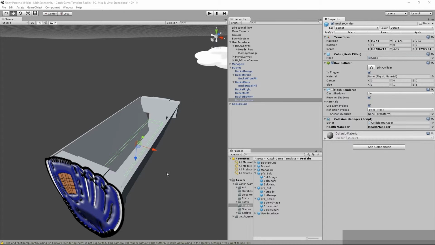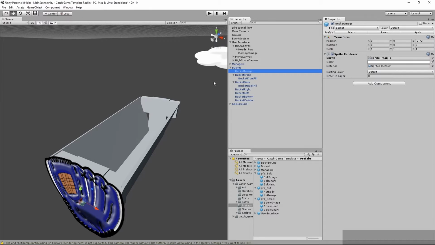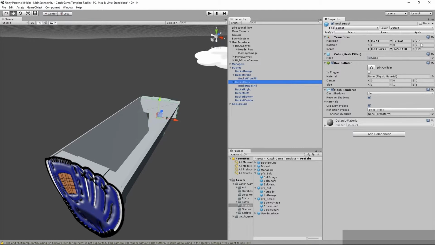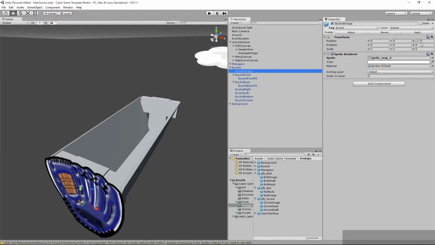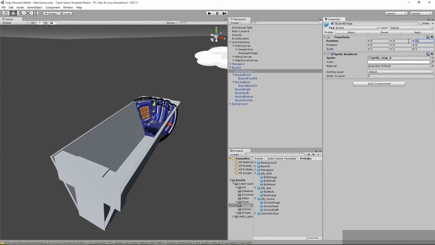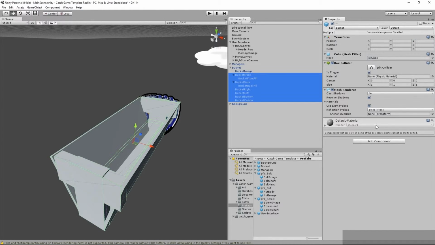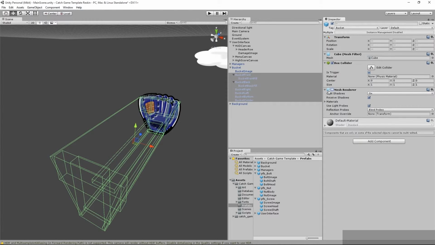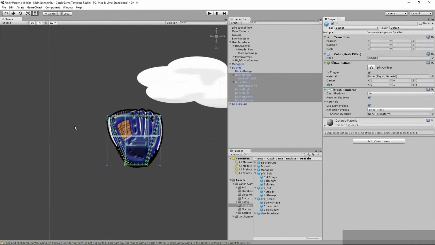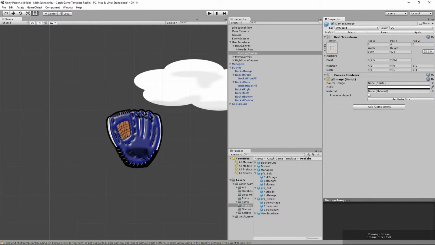So the first thing I want to do is take this bucket image and move it to the back. And you can see the back of the bucket is at 2.7, so let's move this bucket image to 2.71. And then, as you can see, our bucket's actually hiding our image. So let's select all of those again using Shift, and let's deactivate this mesh renderer. So now we've still got our bucket there. It's still going to interact with all of the physics here in Unity. We just won't be able to actually see it on screen, which works perfect for us because all we want to see is the glove.